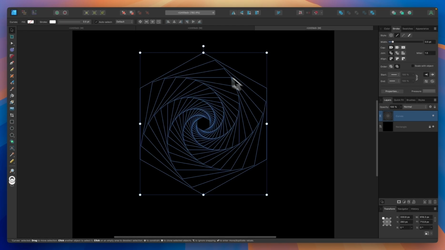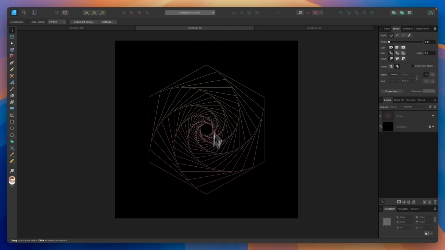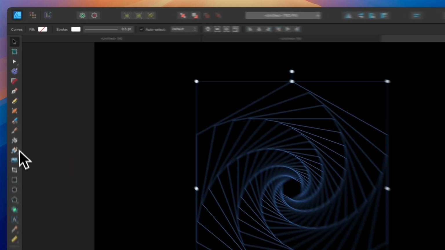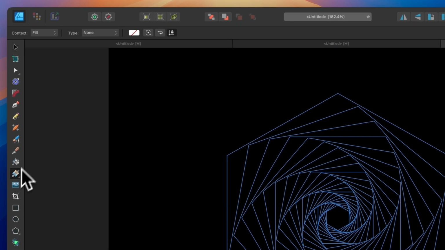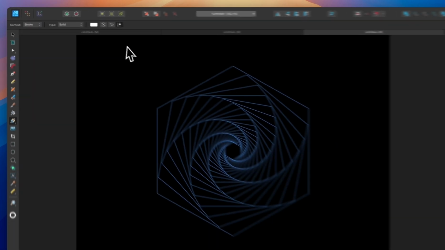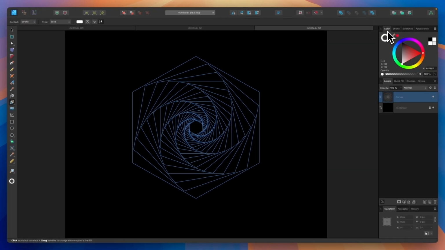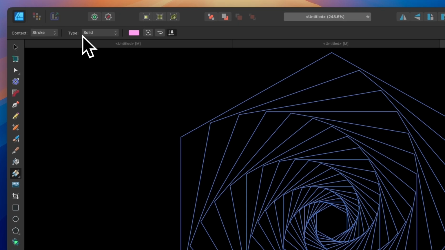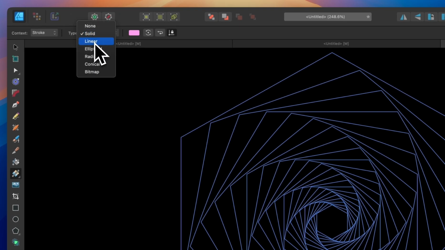And let's say you want to change the color of it. As you can see I did here, I gave this a pink to yellow gradient. If you want to do something like that, let's first grab the gradient tool, which is located over here. Then I want to come up here to where it says context and set that to stroke. Now I'm going to come over here to my color tab and change the color of the stroke first. I'm going to use the first color, which is a light shade of pink. Then let me zoom in on this a little bit, and I will come over here to the type dropdown and choose linear.